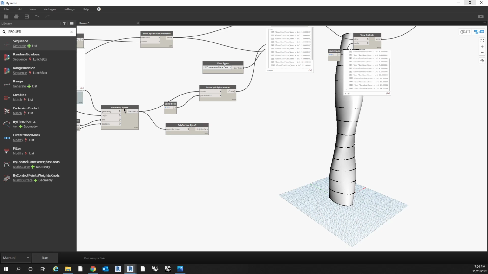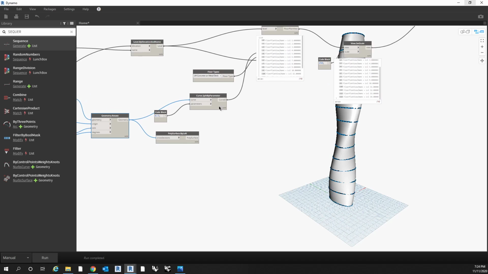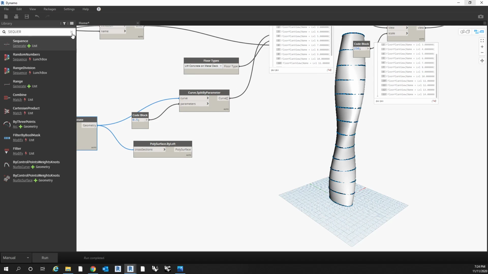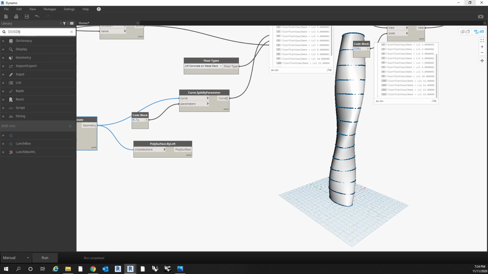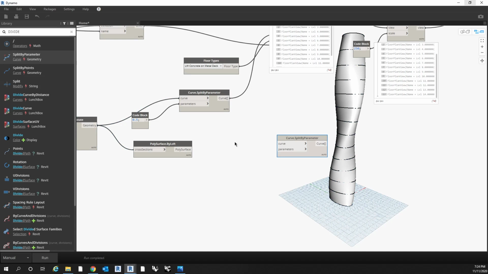So we have the outlines of the floors, and what we want is to divide the curves just like we did last class, to create some points that we can then connect with line work and then eventually associate columns and beams to. So what we can do is take the geometry, and we'll actually want these. We want two curves. We want a nice curvature that we can divide, and we'll divide the curve, split by points, or split by parameter.